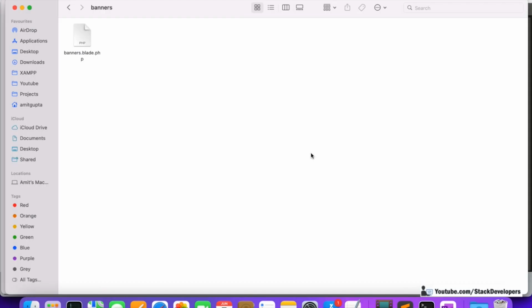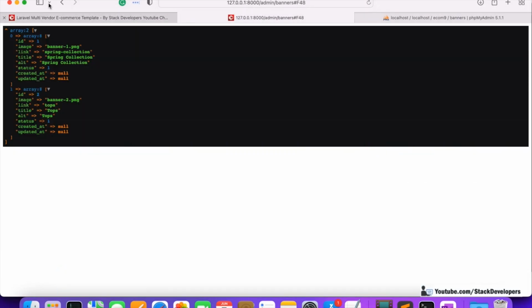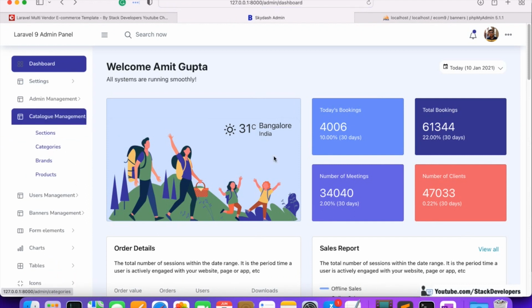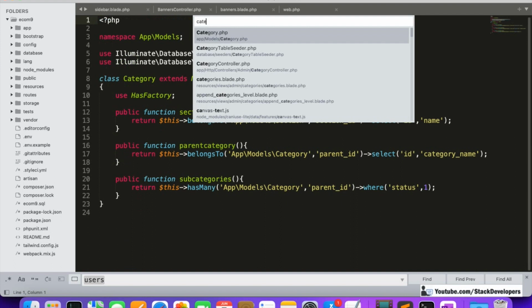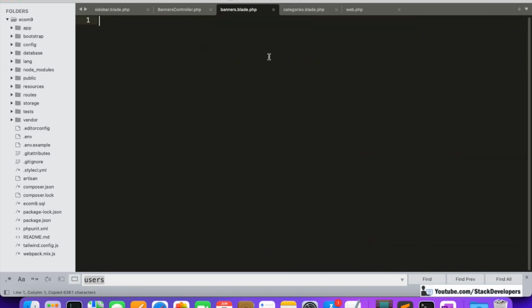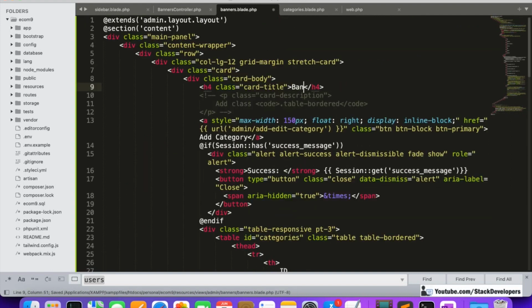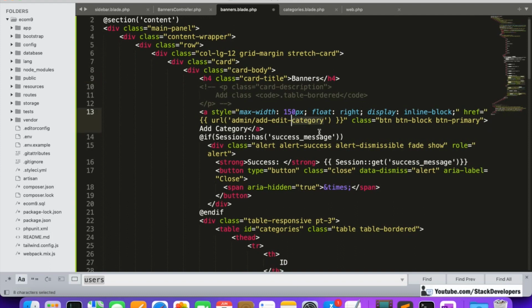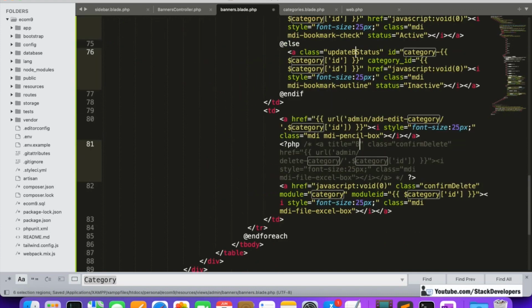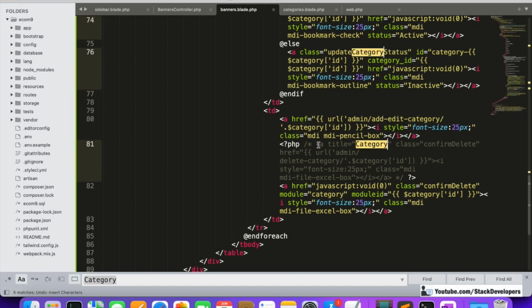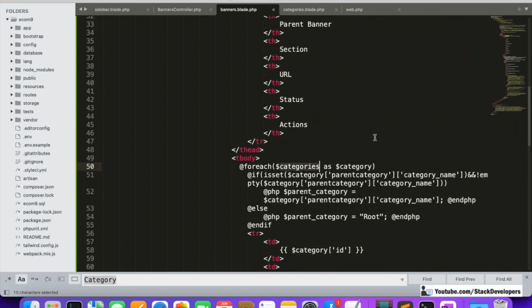We want some structure that we can copy and make changes to, to save our time. For that we can copy any of the structures here, like the categories. We will get the layout and we can make the changes. So we can copy the content of the categories so that we will get the admin design as well. We are going to copy this and paste here, and then we can make the changes like banners. We can do all at once also. It's your choice how you want to do it. First I'm going to do it for this banner. We are going to replace it like this, and all the others also.